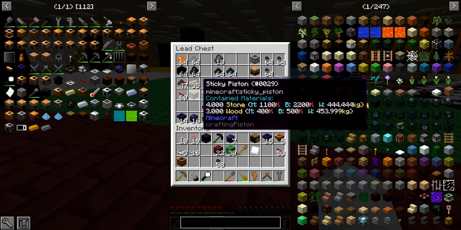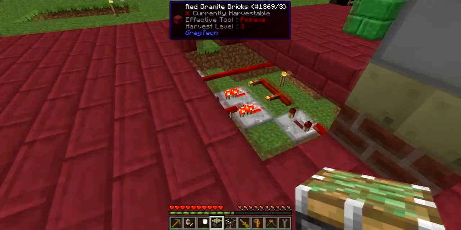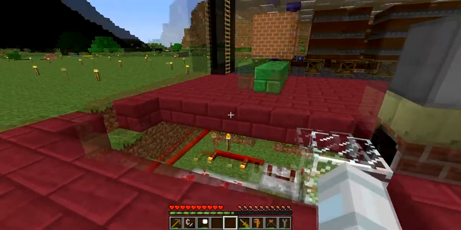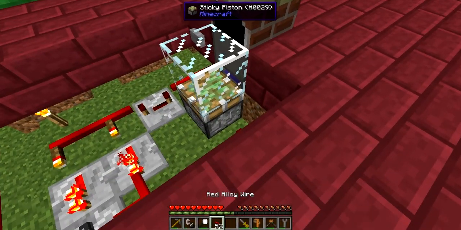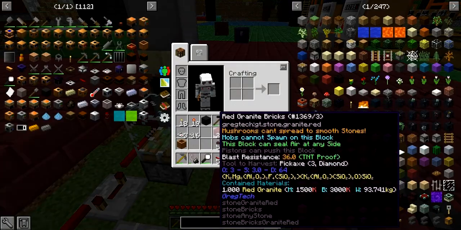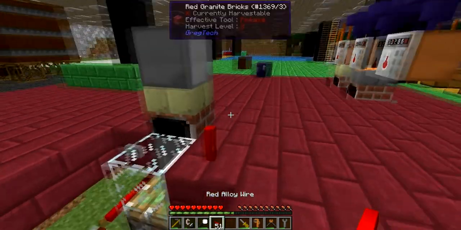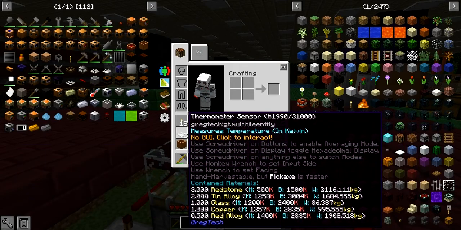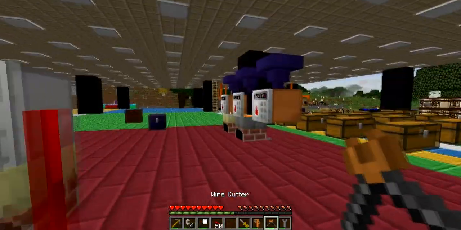So let's pick up a sticky piston and a piece of glass. Let's put the sticky piston right here, facing up, the glass on top. Now let's get some redstone wire here, connect to the side, set it up to connect to the top of it. Pick a red brick, place here, connect the other wire, another wire, and a thermometer. That'll be, in this case, set it here, and let's connect.